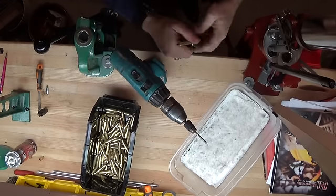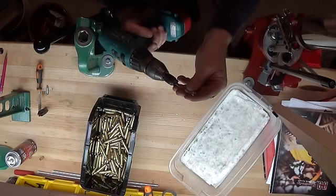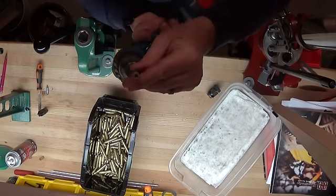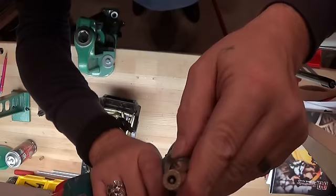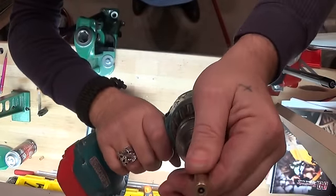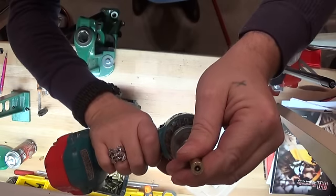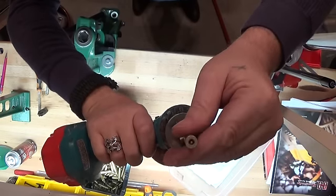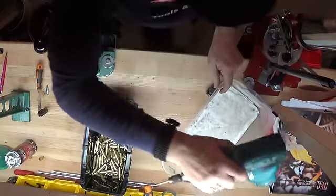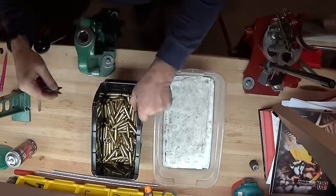And one thing I do want to show you, when these are actually put in, this goes in and will go into the primer hole. I don't know if you can see that there. That pin that's sticking through the bottom there, that's what that goes through. You don't actually go all the way through there. So now we'll get that out of the way, set that aside. Now we're just going to reverse the process here.